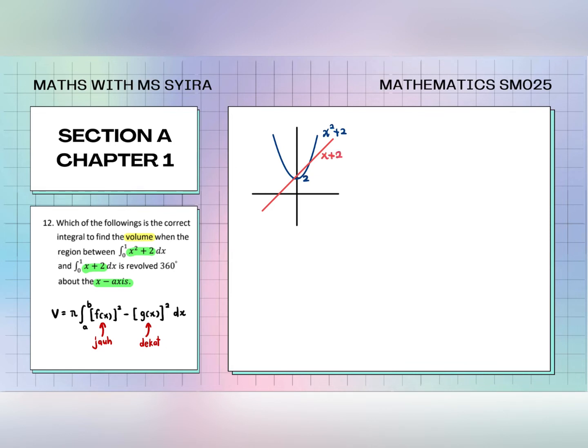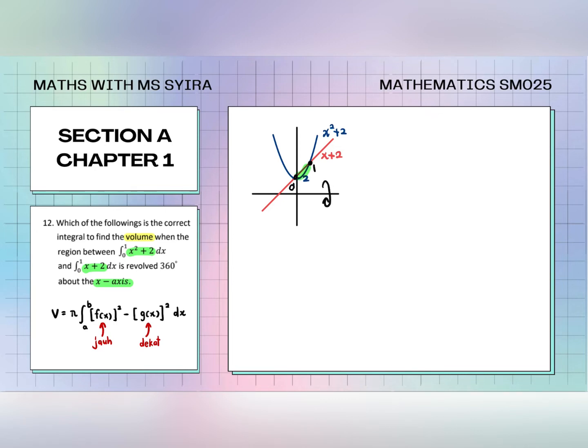Okay, so we already know the intersections here and here will be 0 and 1. So no problem, because the question already gives it. So there's no need to waste time working out the limits. Okay. So the area revolved will be this green one. We want to rotate it about the x-axis.